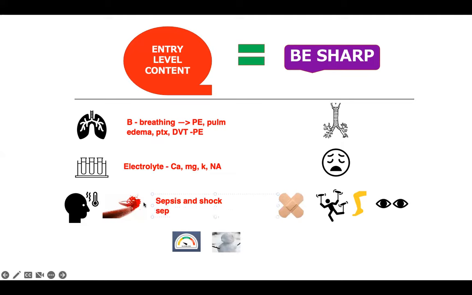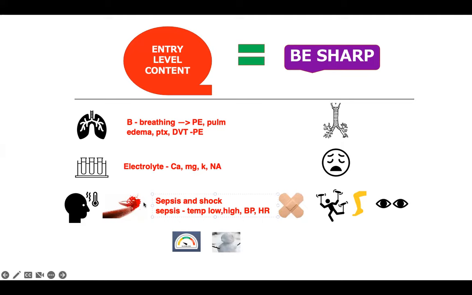Basically, sepsis is infection, but it's a severe form of infection. Patient temperature can be low or high, and they may have blood pressure that will be down. So hypotensive and tachycardia. Those are the key words you're looking for. They give you a temperature, they give you blood pressure low, and then heart rate high. You should be thinking about sepsis.